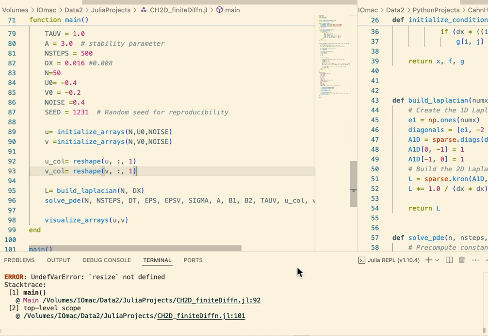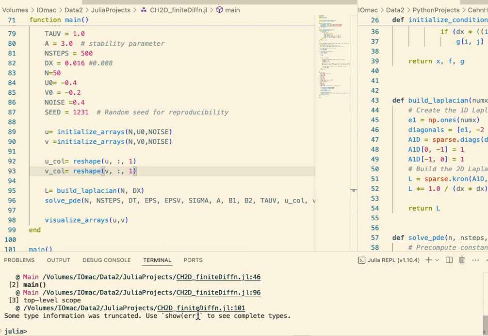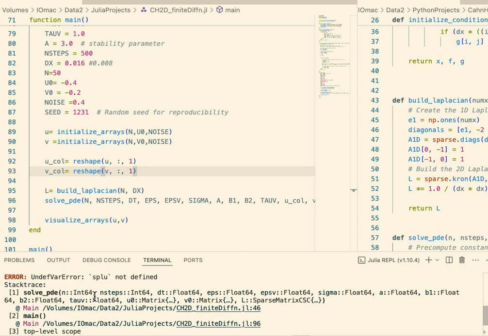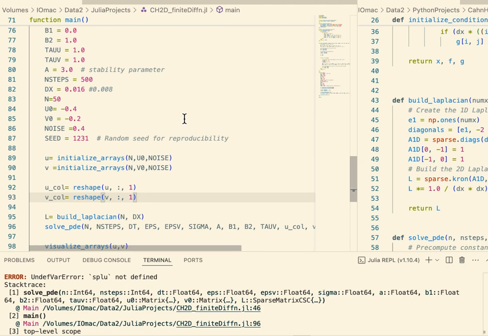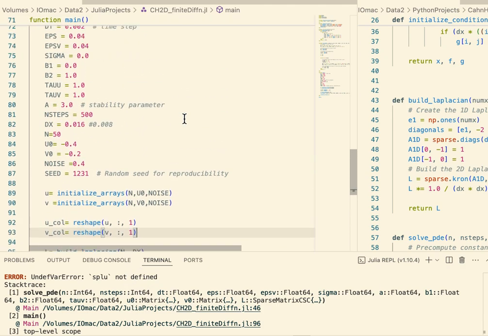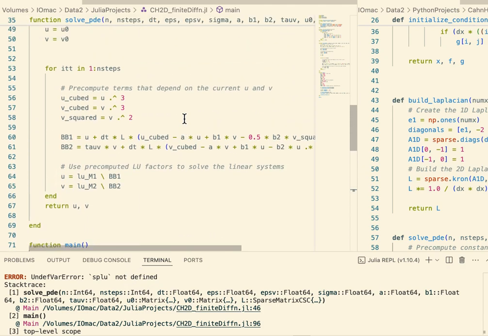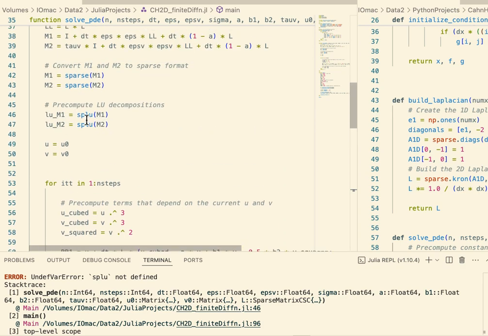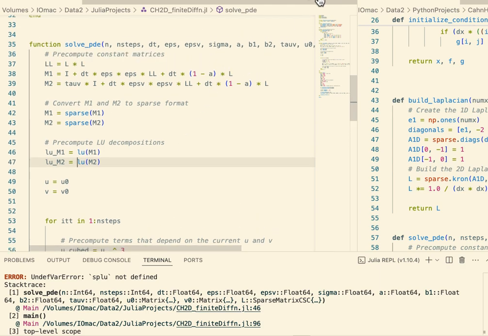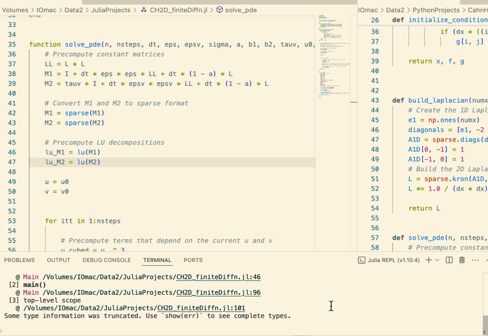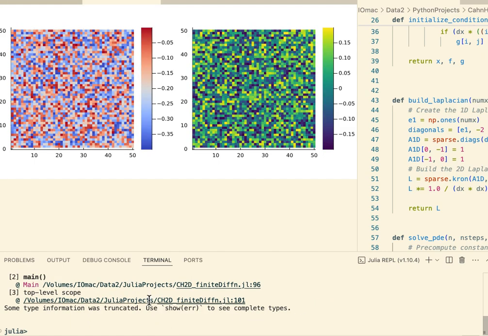Let's run it. There is another error. Oh, SPU not defined. So in Julia, this LU factorization is written like that. Okay, so one more time.